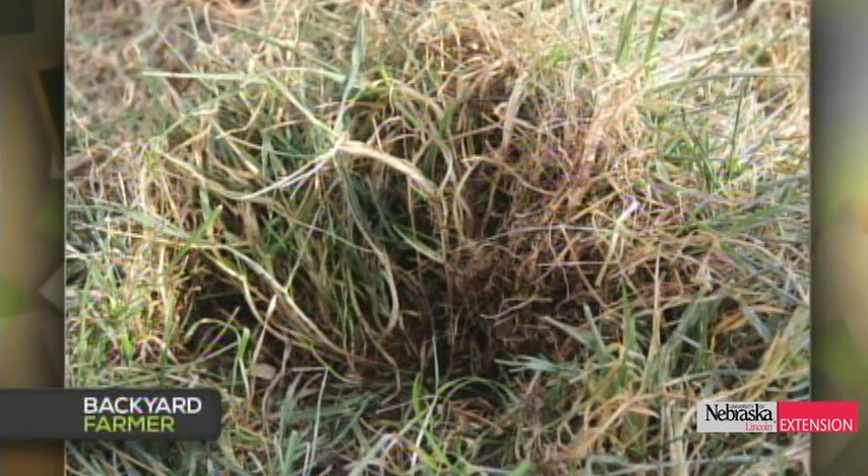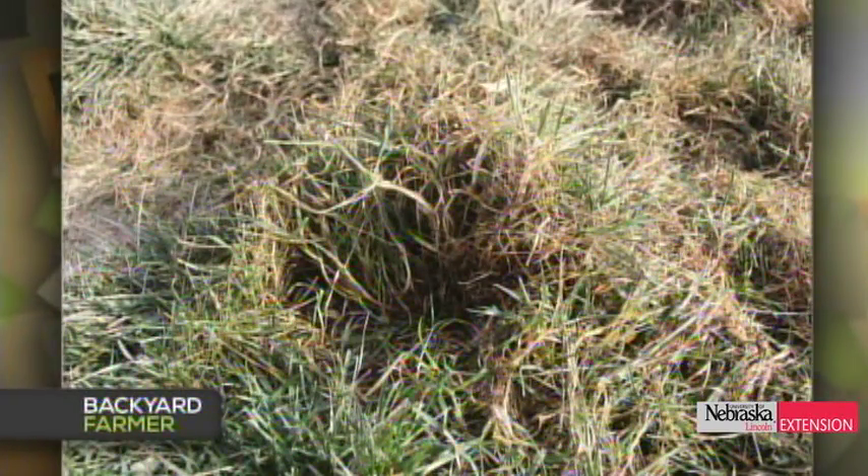This is a viewer in Bennington — it's a late fall picture — but these were things from last year that we may want to control now. His backyard had something crawling around choking his yard to death and spreading. He wants to know what it is, and whether power raking was a good idea or whether that spread it worse. The first thing to do is identify what the grass is. The way it looks, it's one of three grasses. If it stayed green going into fall, it was likely creeping bentgrass, which has a pretty easy control called Tenacity.